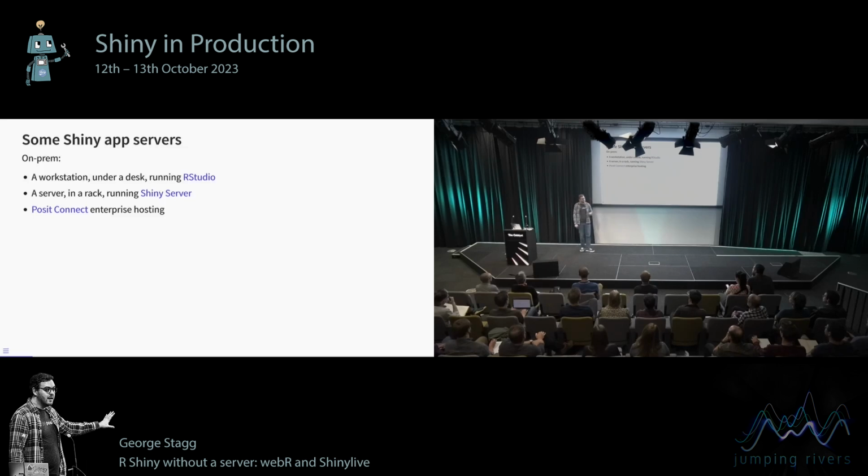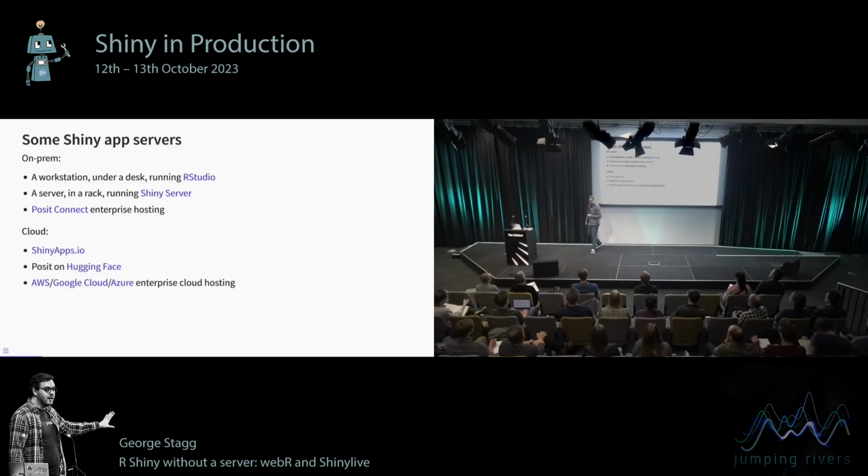And when that happens, then you have to start thinking about more enterprise solutions, the idea of scalability and reliability of your app. And that's where software that's more paid for, like POSIT Connect or other offerings, come into play, where you have a more enterprise solution so that your app is reliable and can be accessed by many users and scales for that reason. And these are all on-premises solutions. It ranges from very casual to very enterprise. But not everyone has on-premises hosting.